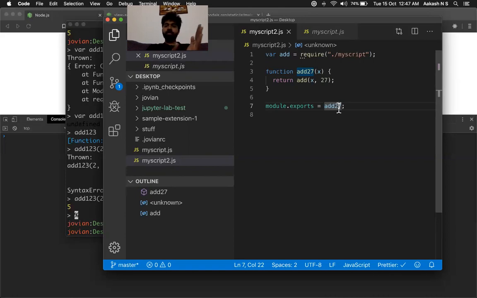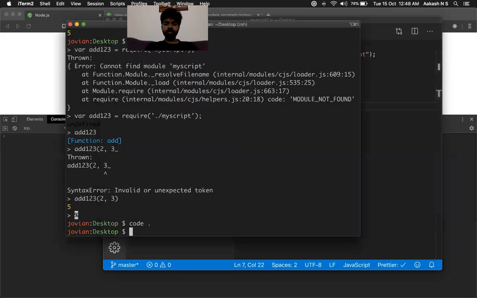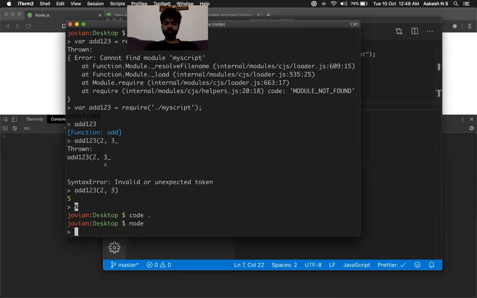In Python you don't need to explicitly export, but in Node.js you do. You can explicitly export something, explicitly import it in another file or module, use it, and then export something else out of there.